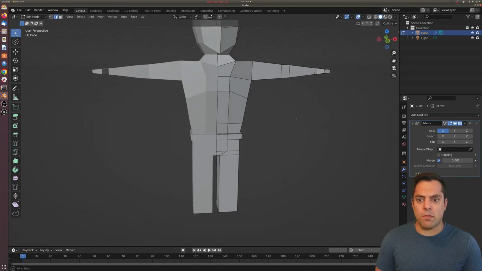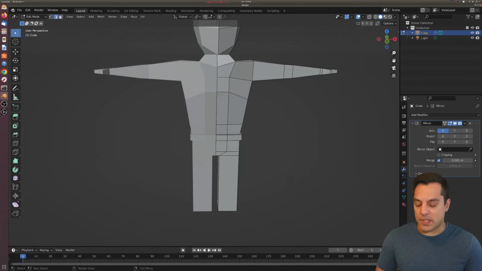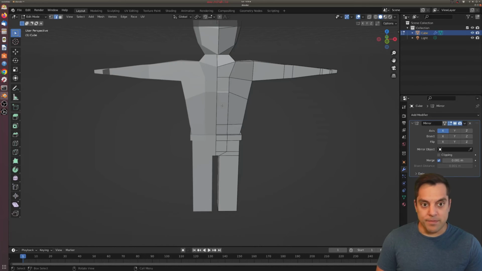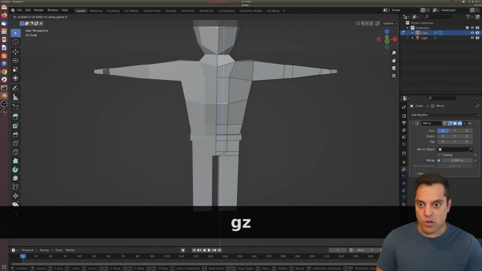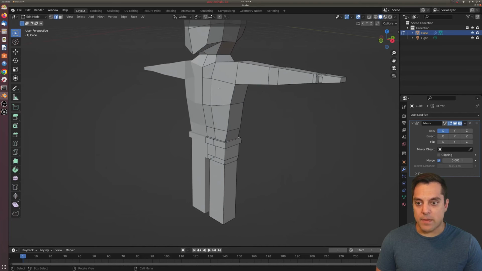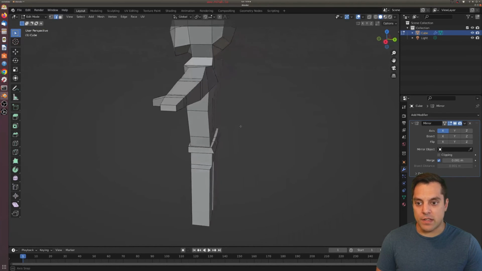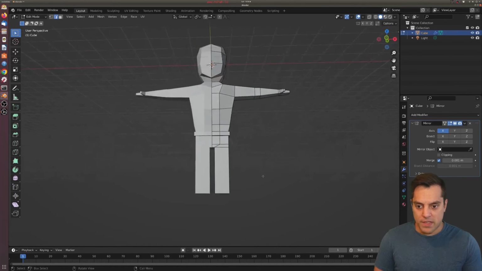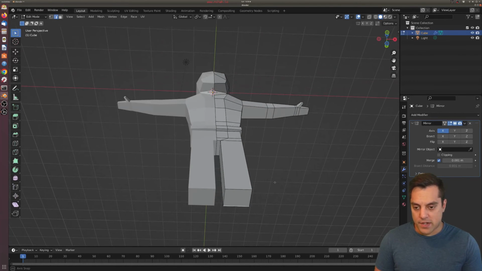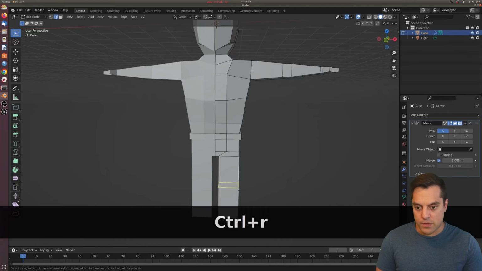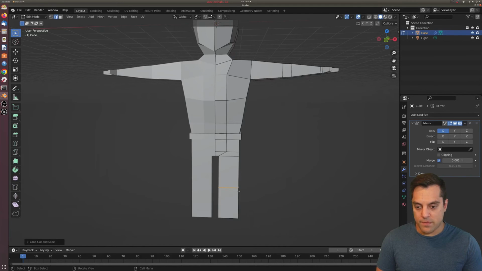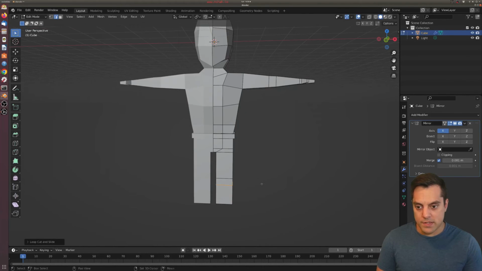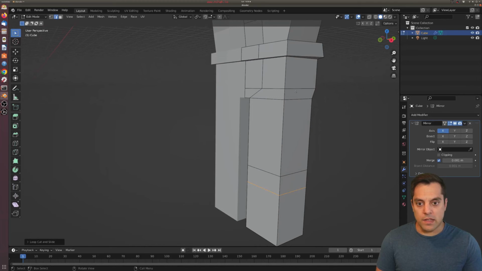Even better if you can model against a sort of anatomically correct character here, just to make things look a little bit more realistic here. In fact, I might want to flatten this geometry and so on a little bit better, but that's okay. So anyway, for this character here, let's go ahead and create another loop cut here for the knee. I'll create one there. Ctrl+R again for another cut. And we have something like this.